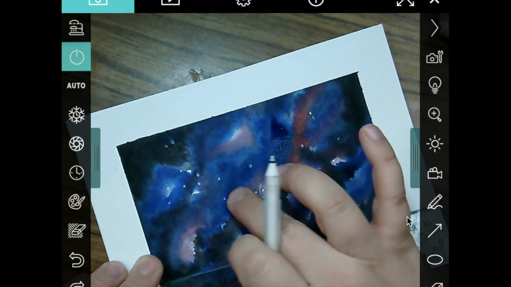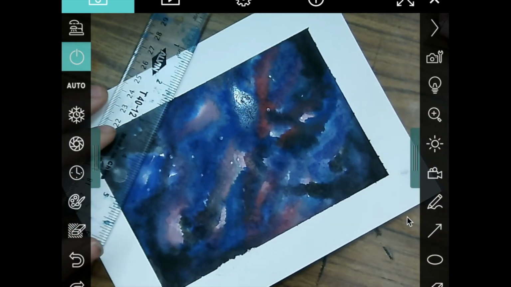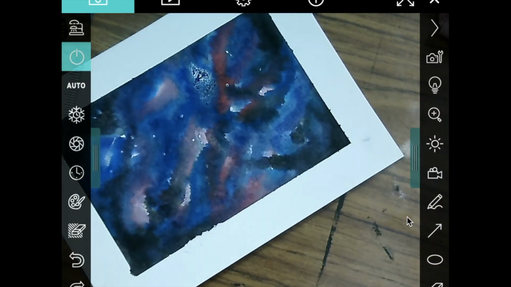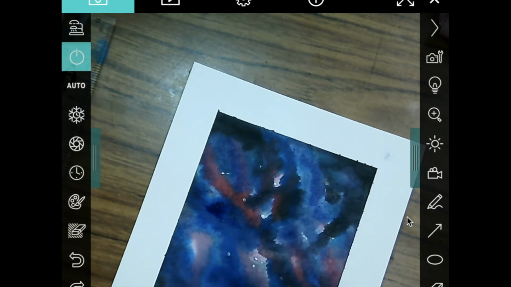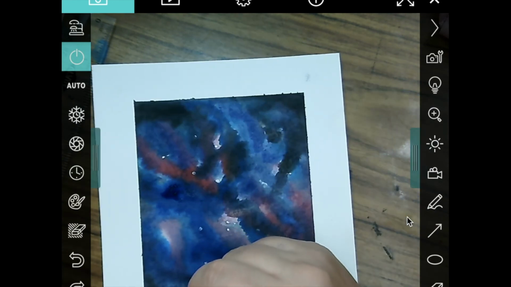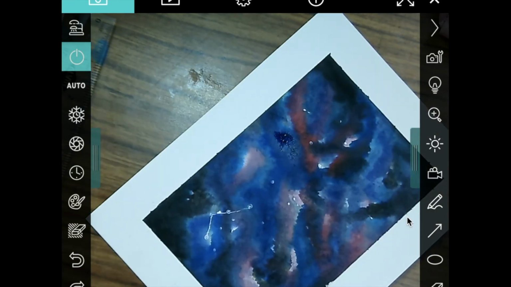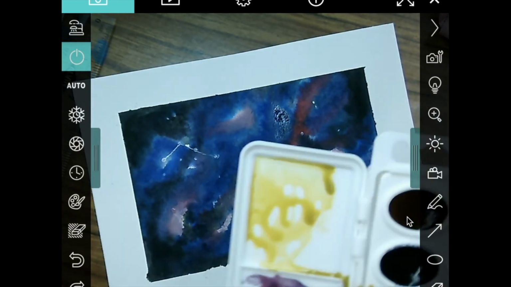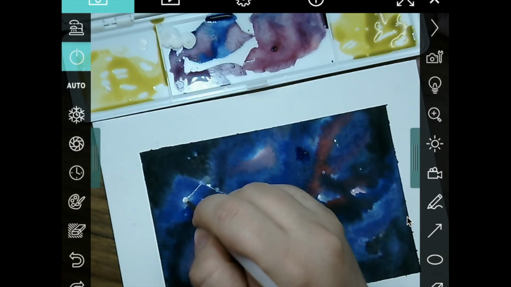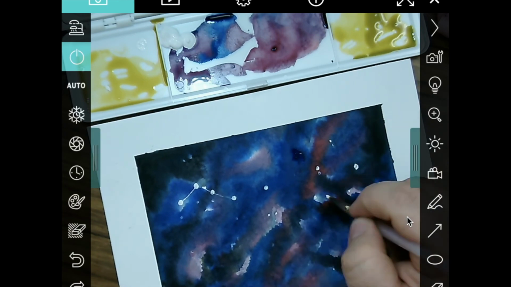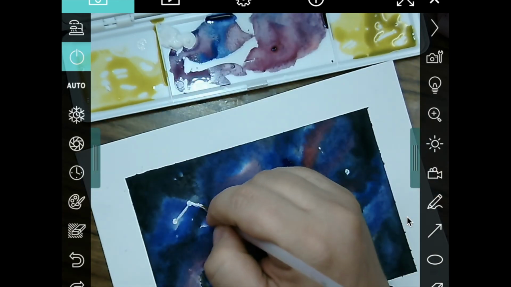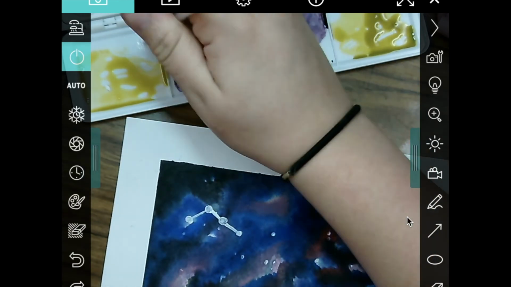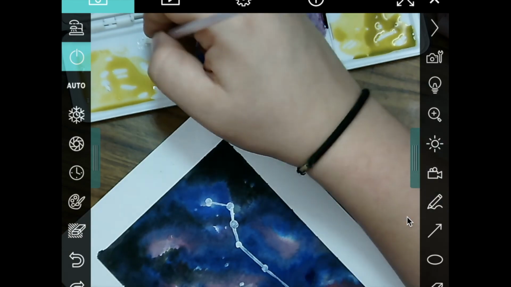But instead, I just got some white tempera paint with a very small detail brush and used that instead. I looked at a picture of the Ursa Major constellation and I just placed the points as best as I could to match that constellation on my picture.